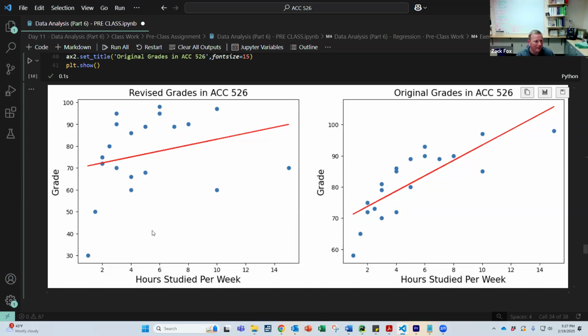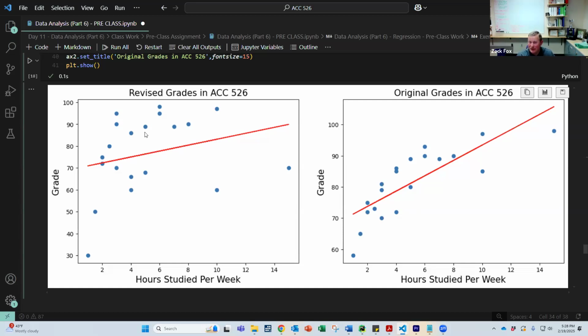So hours studied in this model suggests that the variation in grade isn't being explained much. Again, these are two different samples, and we came up with two different conclusions. In one, we found a relationship between the two, and in the other, we didn't. Depending on the sample size, perhaps there are other factors involved that could be influencing this relationship of hours and grade that we're not controlling for. So there could be other factors within here.